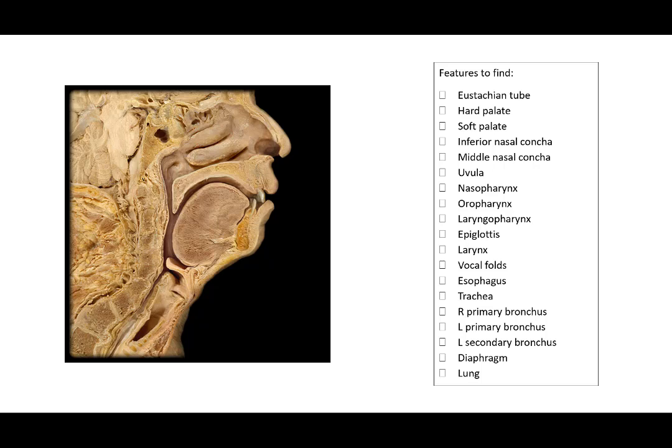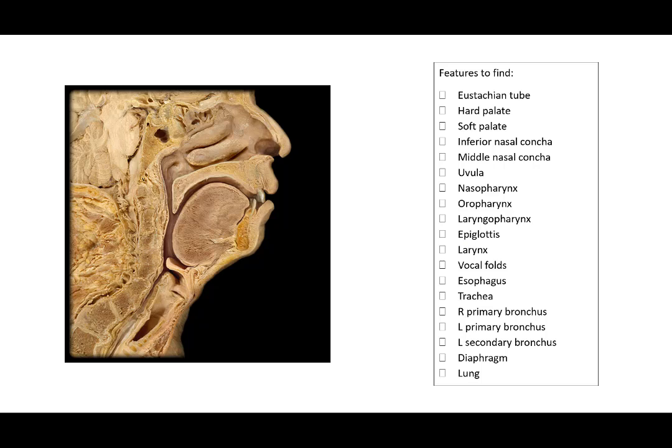The nasopharynx, oropharynx, and laryngopharynx. So we have our nasopharynx. We're going to say here, this is our oropharynx. And from this point to the top of the epiglottis is going to be our laryngopharynx. The epiglottis is located here. The purpose of the epiglottis is to cover our airway so food doesn't come down where air is supposed to go. So really the laryngopharynx is the last place that food and air are supposed to share the same space.